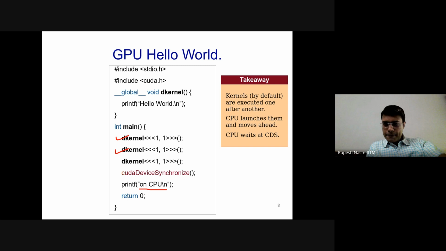Okay. Sandeep asks whether it is better to say kernel call or kernel invocation here. Let's get the nomenclature correct, as Sandeep has rightly pointed out. There are two parts. One is kernel invocation or kernel call, which is only pushing it into the work queue. I mean, the CPU pushes it into the work queue. And then there is kernel execution, which is actually the execution of the code.